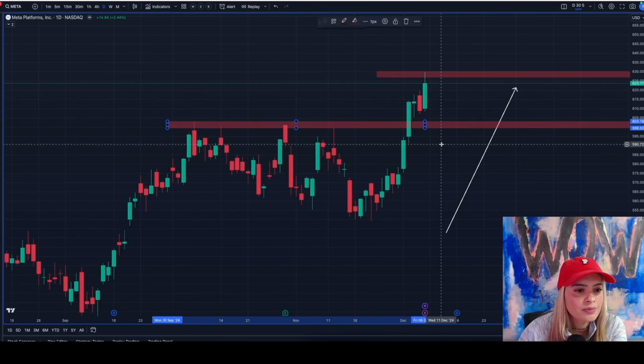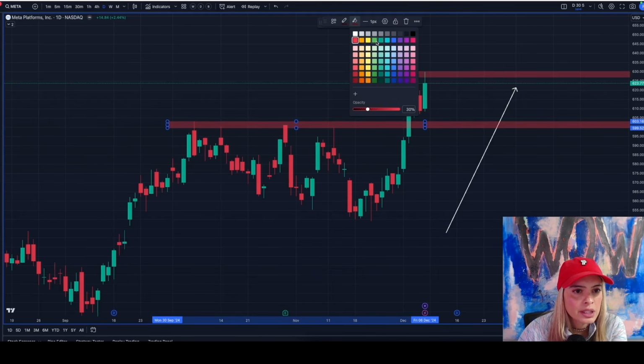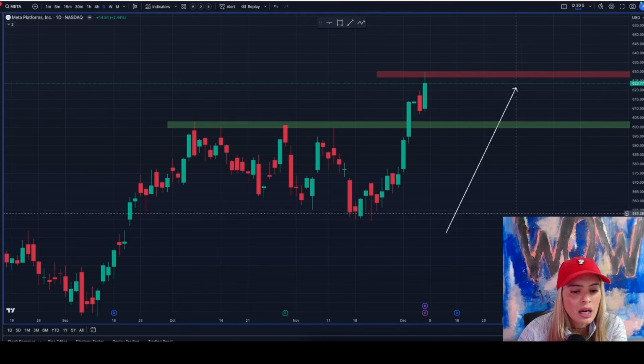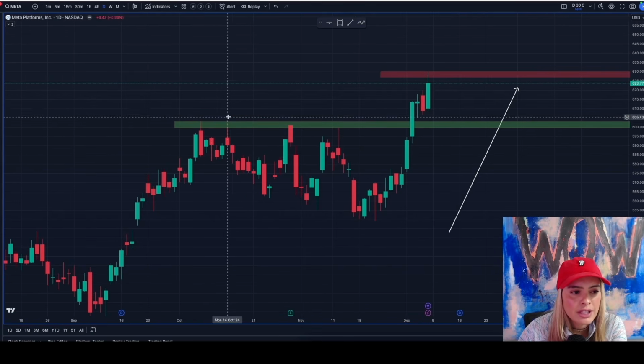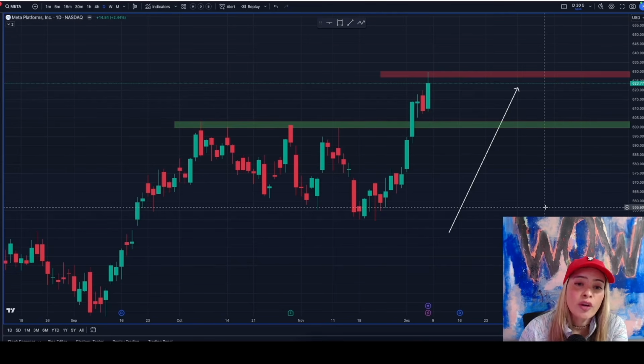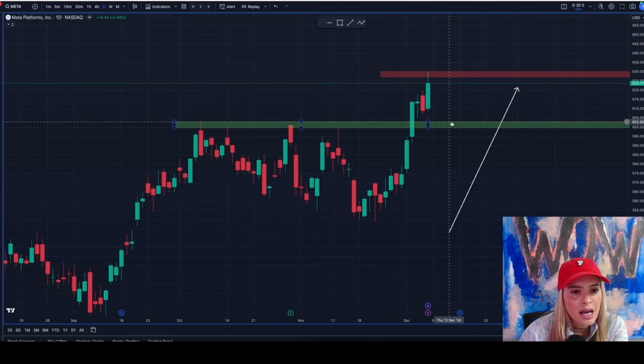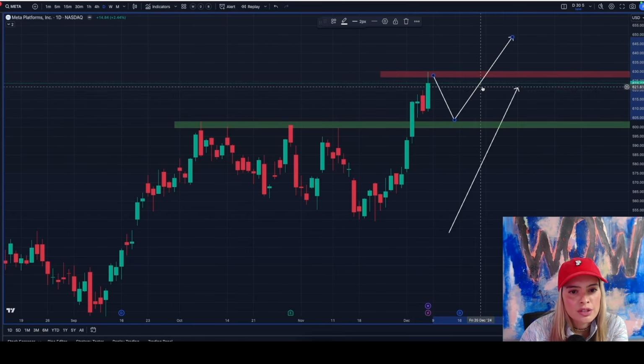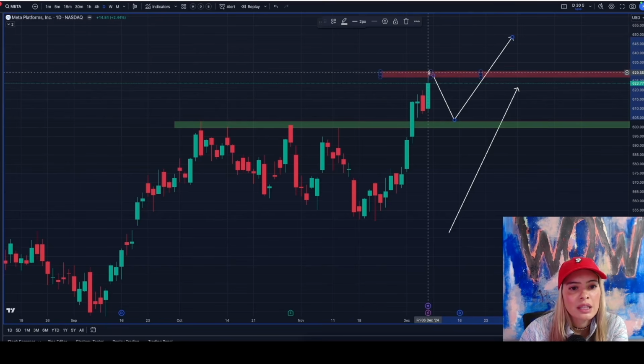Just like Apple, we know that when a chart breaks to a new all-time high, in the future it's gonna go back and retest this previous all-time high, and that will be a perfect entry for us if it holds, to play the upside continuation. So I will wait for the same thing that I said on Apple. I will wait for a pullback here and then play the upside continuation. My first PT is gonna be this high, and then if it breaks that high, we'll see where it goes, because this is all-time high now.